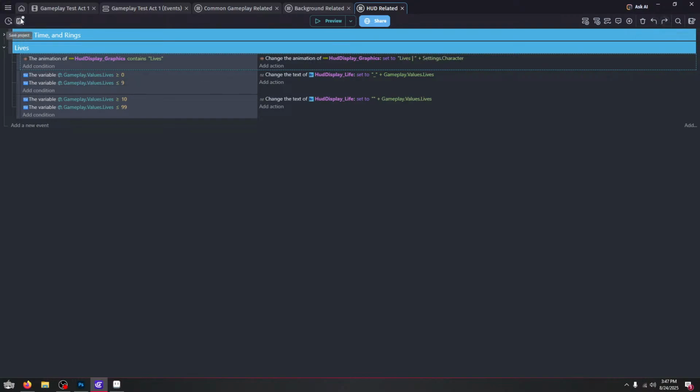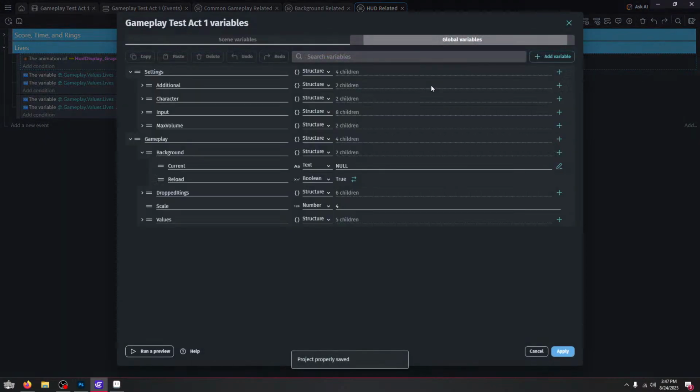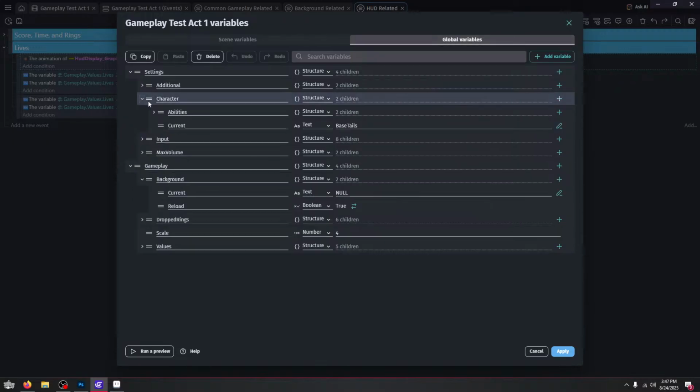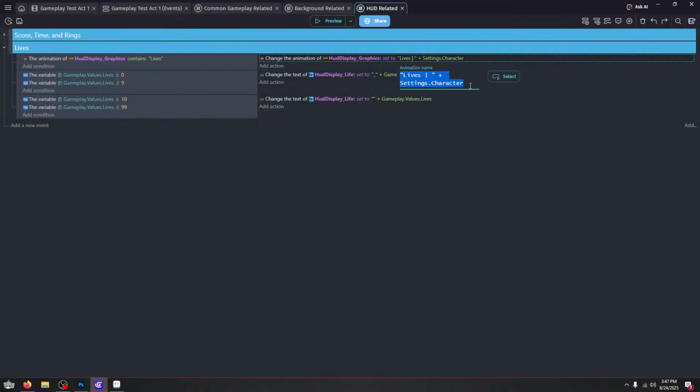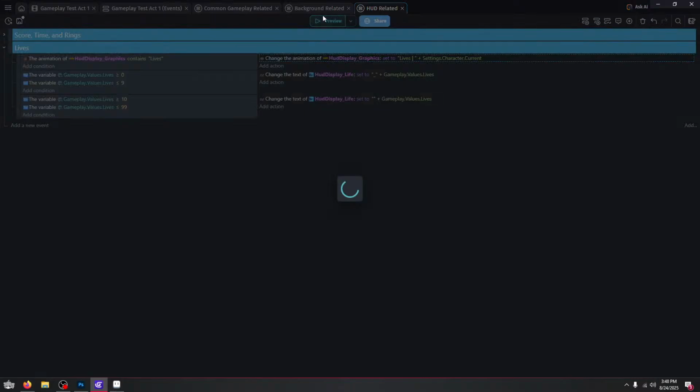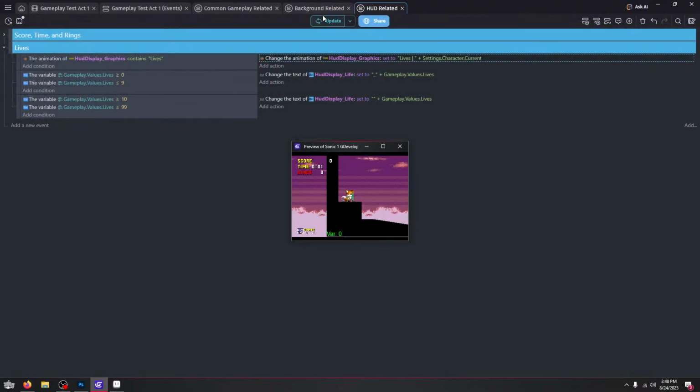Okay. Look into this a bit more. Character, current. Oh, that's why it didn't go. We didn't have current here. Okay, this should work. It did not work.